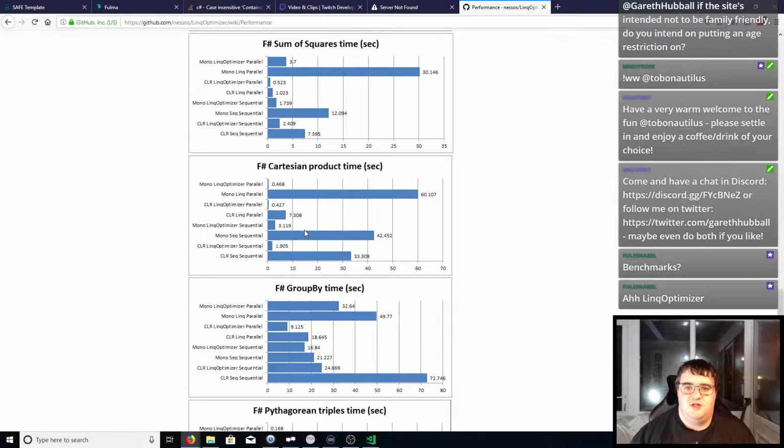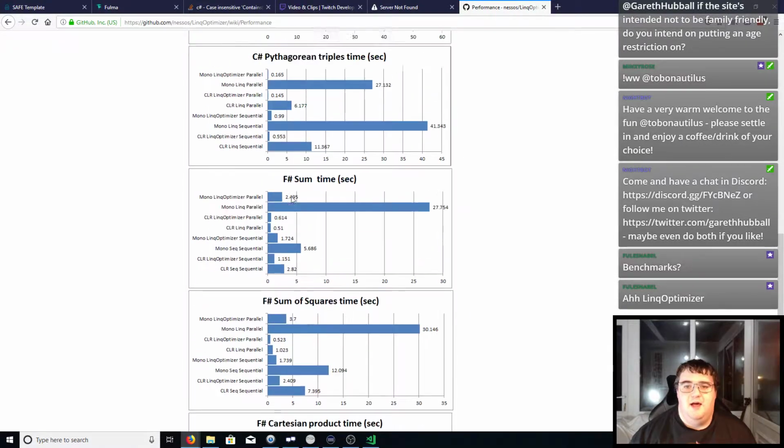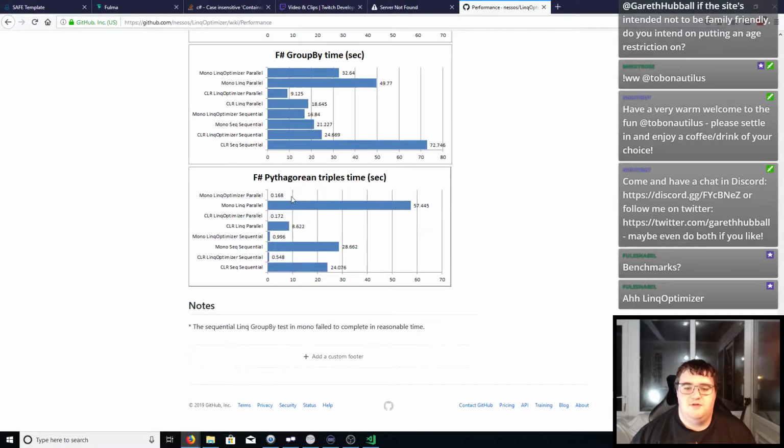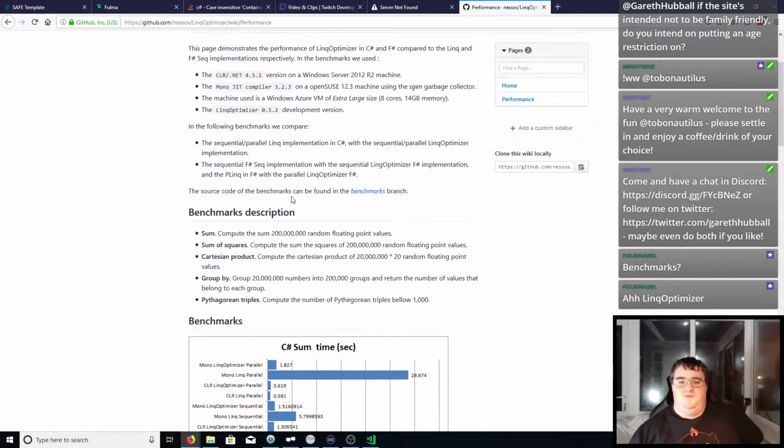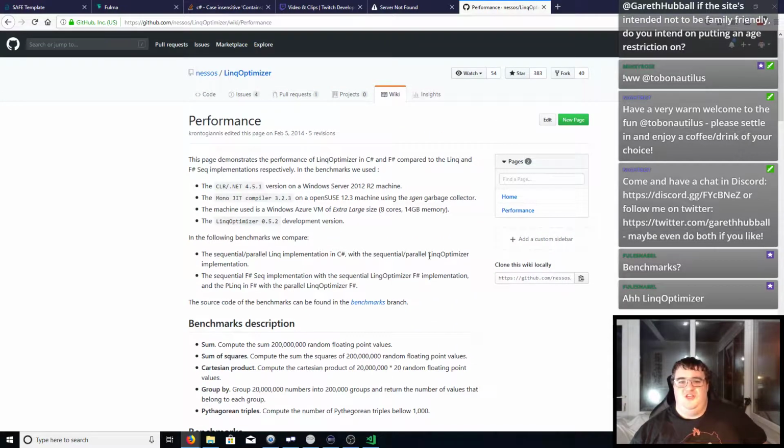And Cartesian product is there. Cartesian producty stuff. Is this Cartesian product cross product essentially? Cartesian product of 20 million by 20 random floating point values. Is that cross product? Because my next question is, how much does it change things? As in, does it go and use intrinsics where possible?